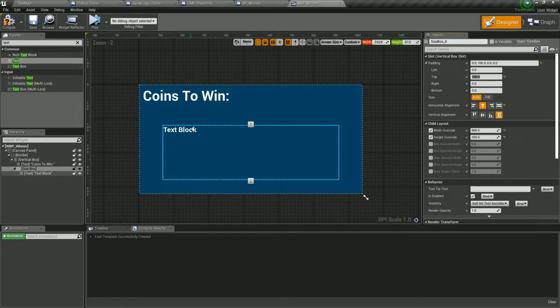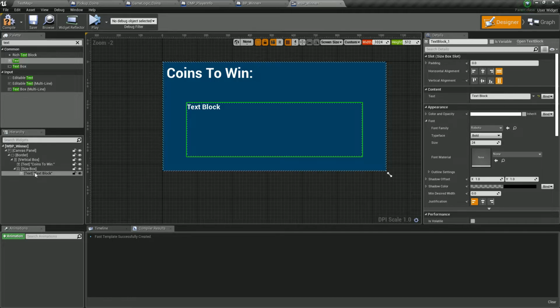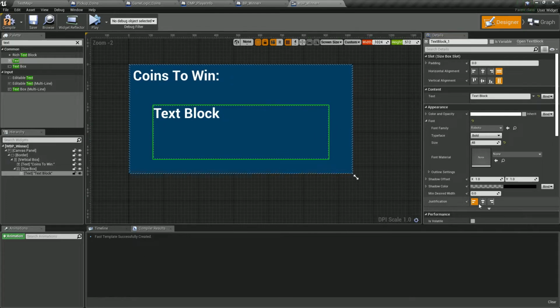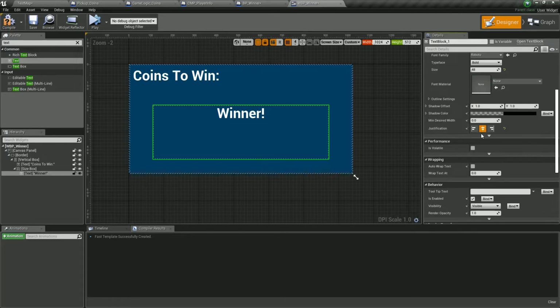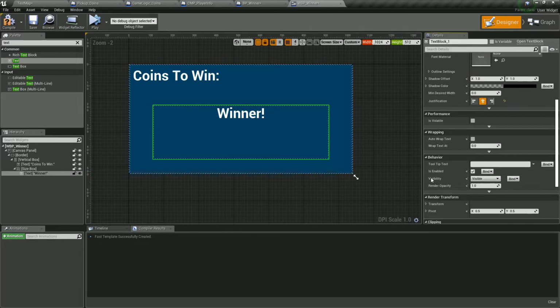250 should be fine. And we'll click on our text on the left, we'll set the text size, and let's see, we could set that to 48. And we will justify it to the center. We'll type in winner. So this text will get formatted. We'll do that later on. I'm just typing in placeholder text in the meantime. But we also need to set the visibility on this text because we only want it to be displayed when someone wins. So we'll come down to visibility and we will set this to collapsed.